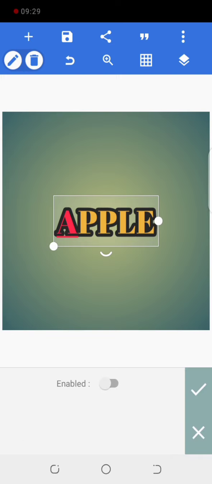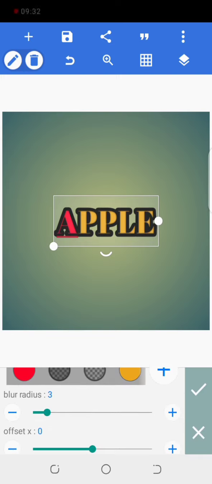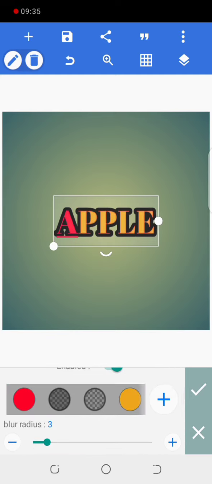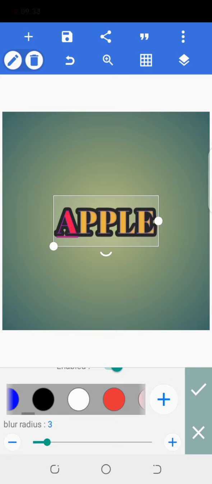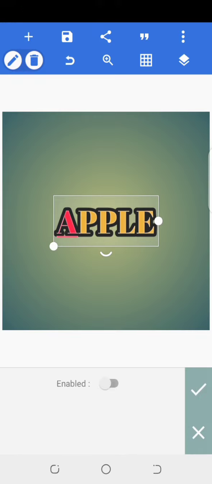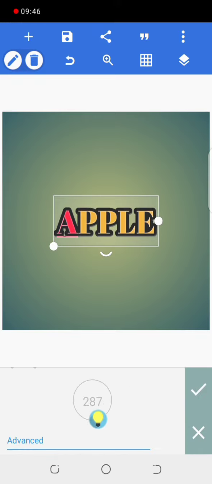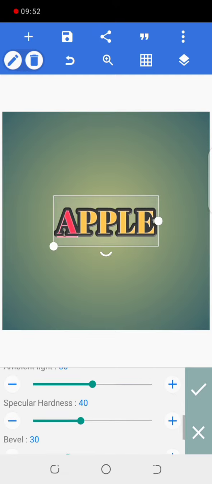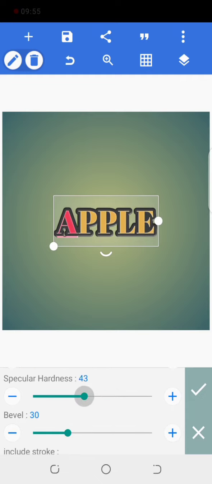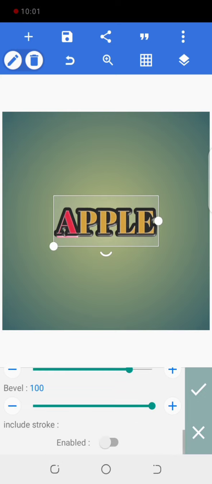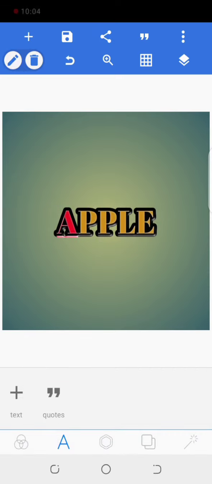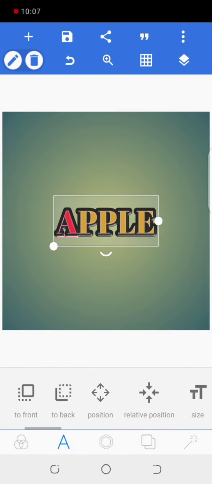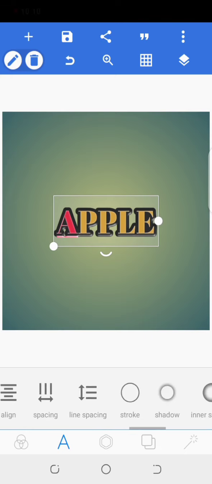We have the inner shadow. This one is for the inner part of the text you are using. So this one, as you can see, they're making something here. So let's make it white. So as you can see, emboss. You will be using this a lot when making logos and the rest. I'm just showing you something. Okay, very nice. Now you can see what the text has become. It's not nice though, but at least it's just an introductory part.